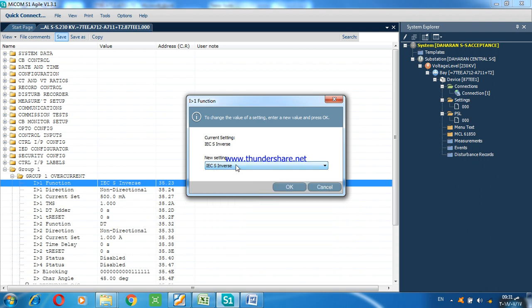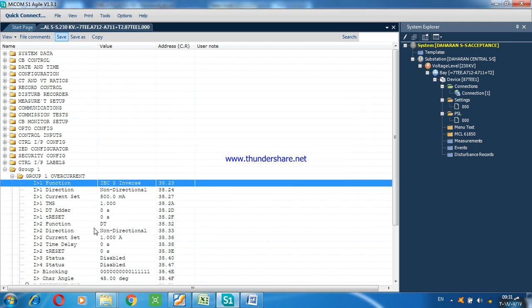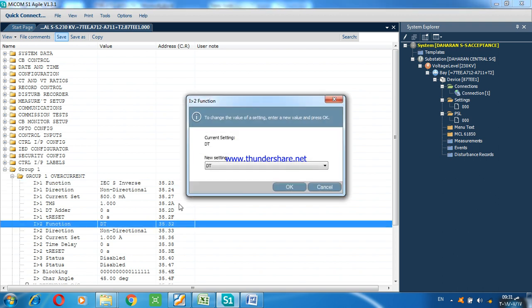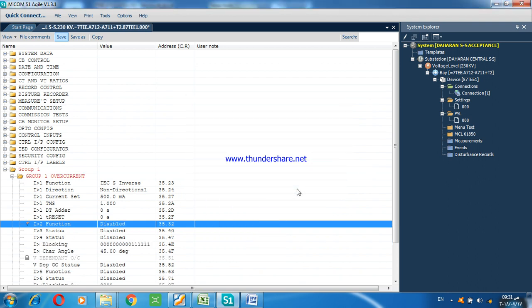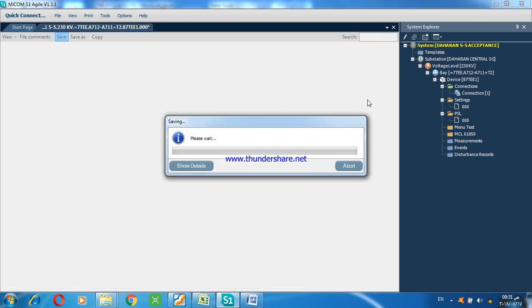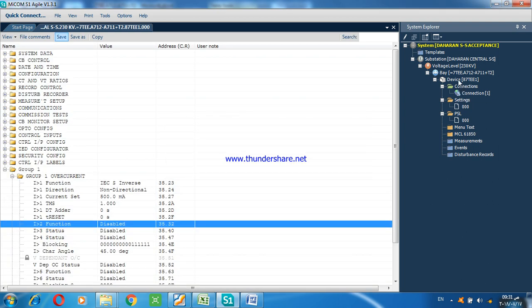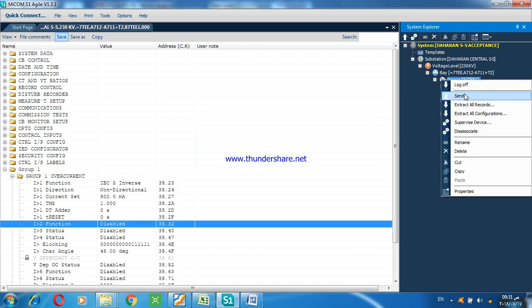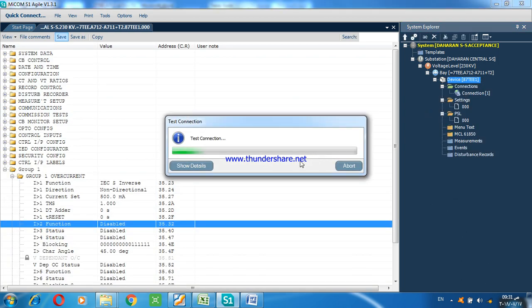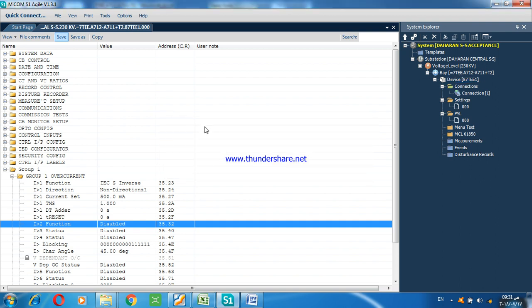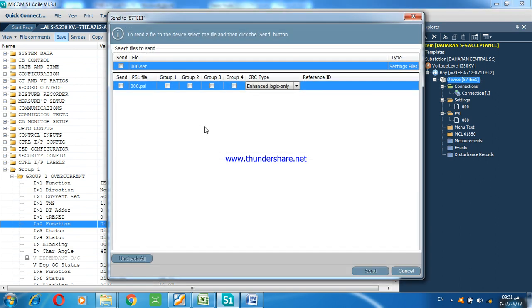But how is the submission here? The submission is inside the relay, not outside. Here it is inside only. Here, you see, there's CT. Right?